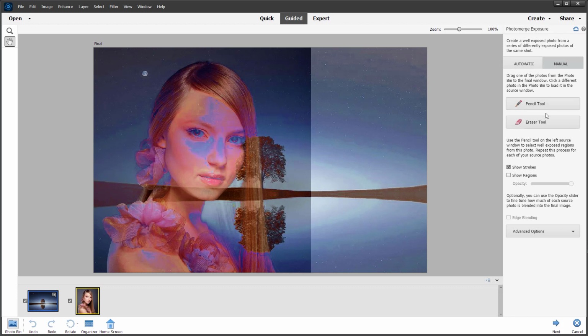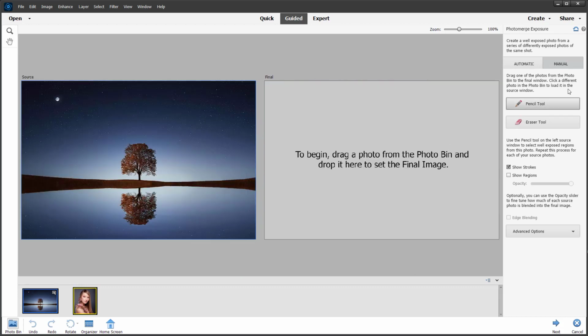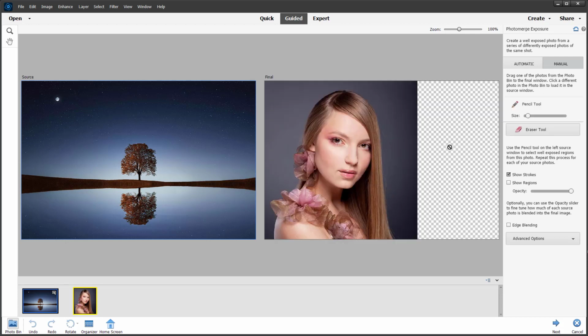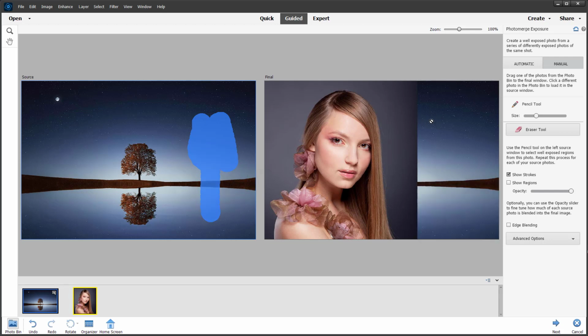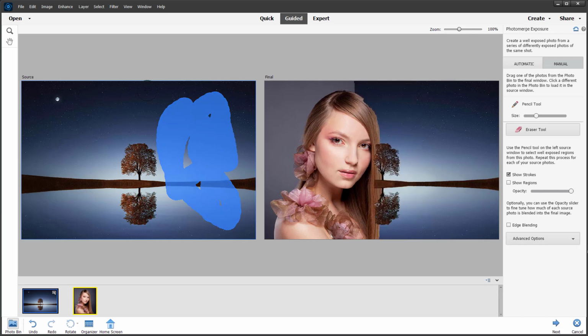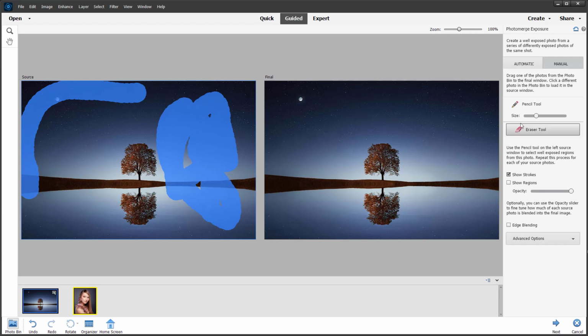So once that is done, you can go onto manual mode over here as well, and you can bring in the photo right here, and then use the pencil tool right here, just like this. So this is what you have, and you can use this right here. Just draw, and that will be dropped right there. As I draw, you can see that the photo gets merged right there.